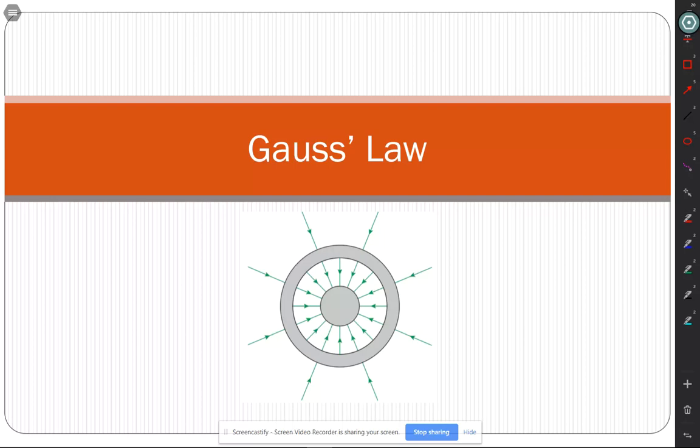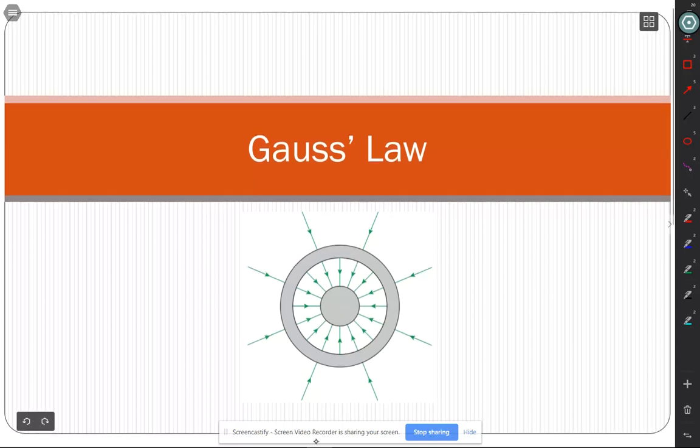So what Gauss said was, I can take a shape. Now this is a shape that I'm using in my brain for calculational purposes. It's not an actual physical shape. And if I can calculate how much electric flux is coming through the surface, I can tell you exactly how much charge is enclosed. Now, of course, electric flux is a term we have to define. The electric flux is the electric field through the surface, and it's calculated by taking the dot product between the electric field strength, well, the electric field vector, and the surface.